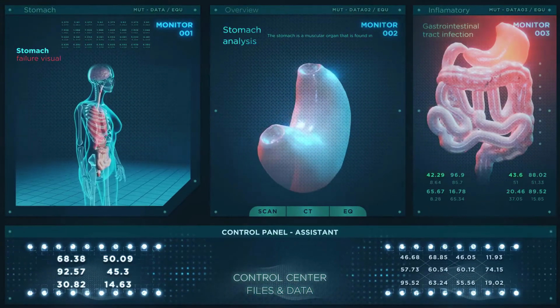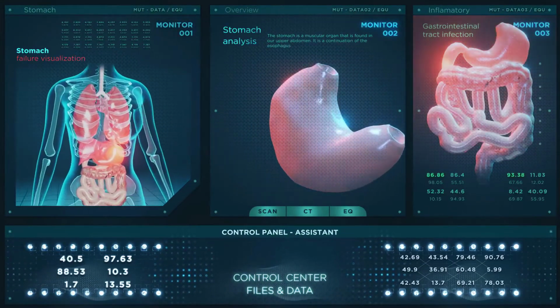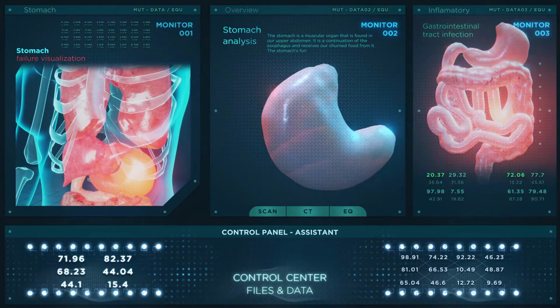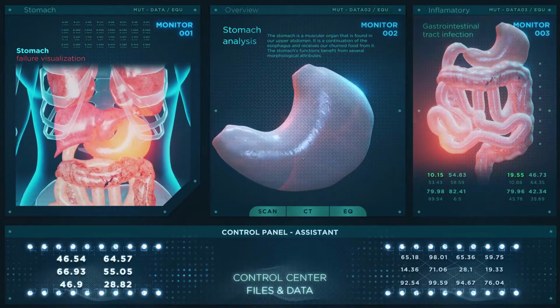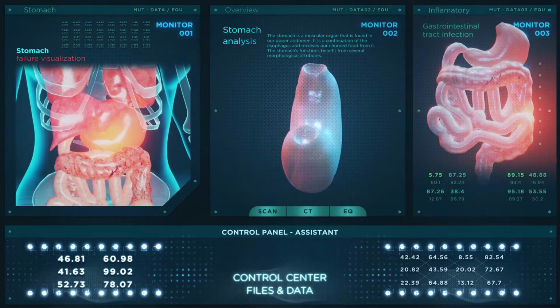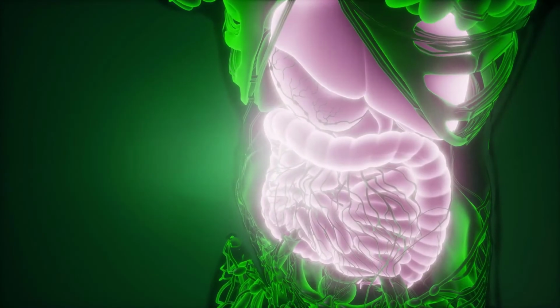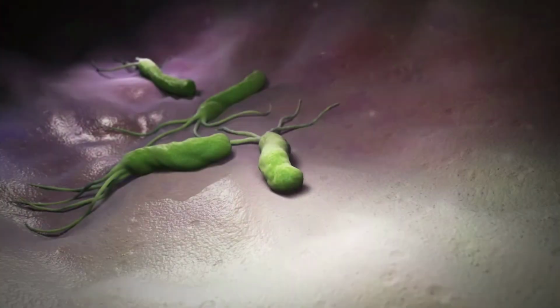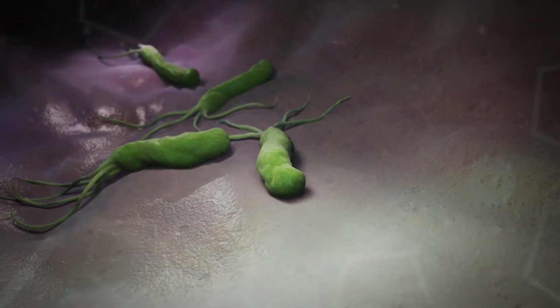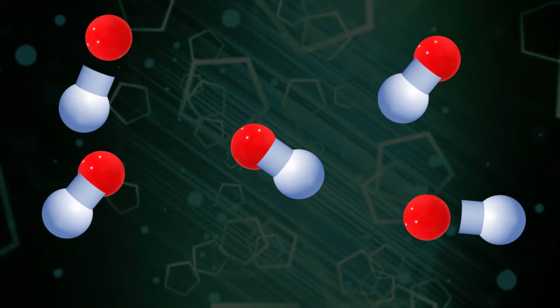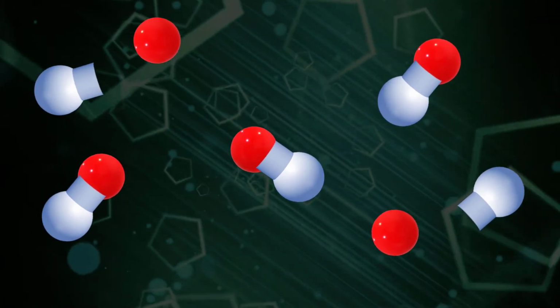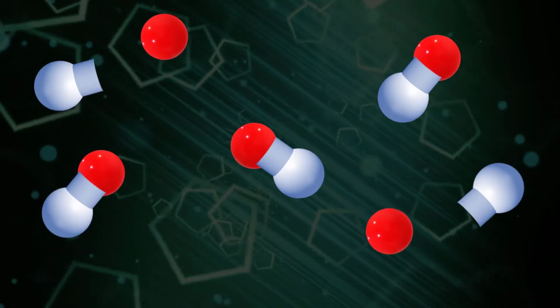Hydrochloric acid, or HCl, is released from cells in the lining of the stomach. This is a strong acid because it releases all of its hydrogen ion in the stomach's watery environment. This strong acid aids in digestion and kills ingested microbes. Weak acids do not ionize completely. That is, some of the hydrogen remains bonded within a compound in the solution.